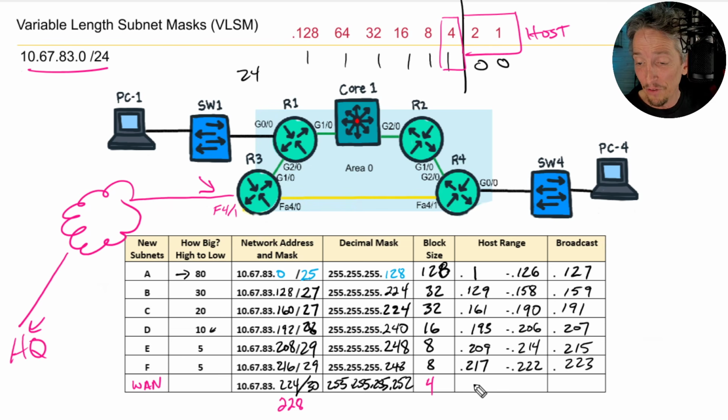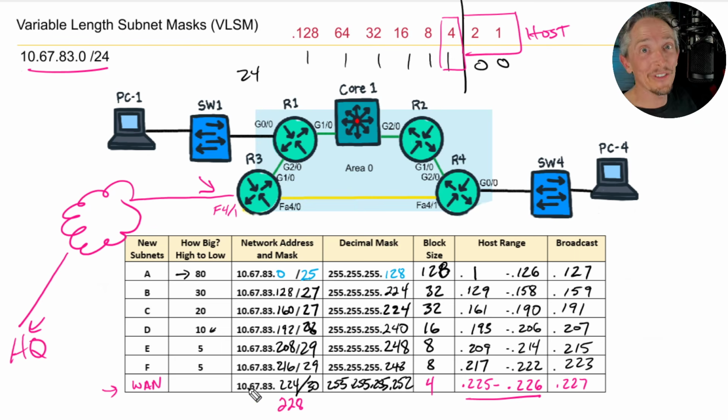That's our next subnet. So if we know the next subnet, that means the range for this new WAN subnet, which is supporting 2 hosts, would start with the subnet ID, the network plus 1, which would be .225. The broadcast for that network would be .227. It's the next subnet minus 1. And the last valid host address on that subnet would be 1 less than the broadcast, which would be .226. Those are indeed the two hosts that are allowed, that would work on that subnet, which is the 10.67.83.